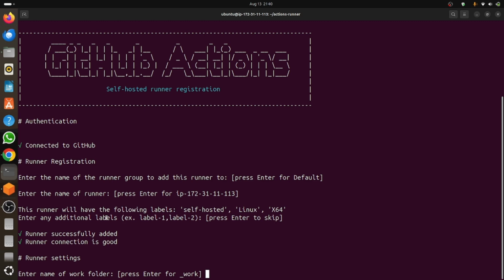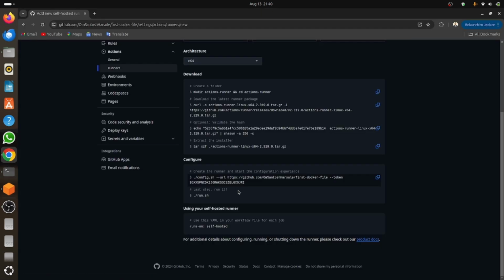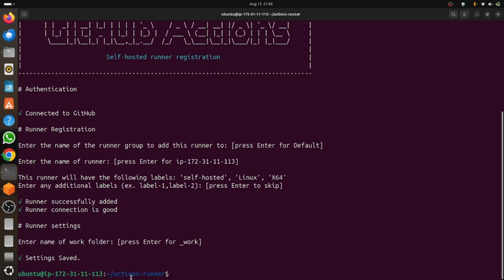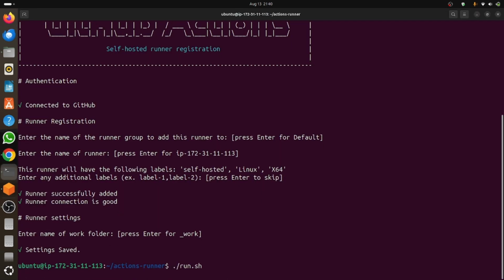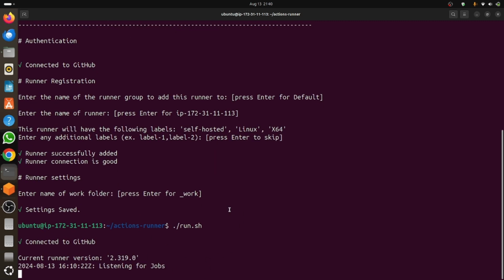We will keep everything as default only. Let's do this. So yeah, our EC2 instance is connected to GitHub as a self-hosted runner, and we can see it is listening for a job. So our setup is done.